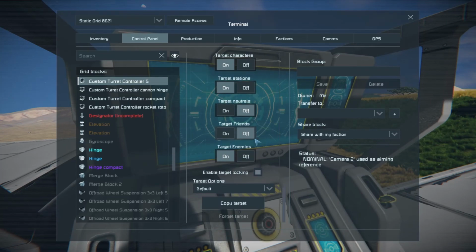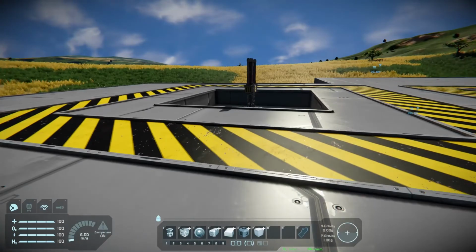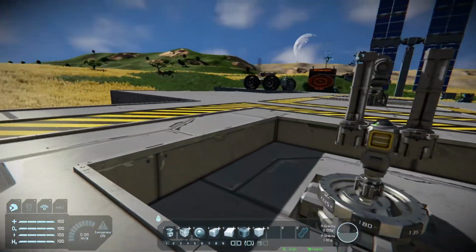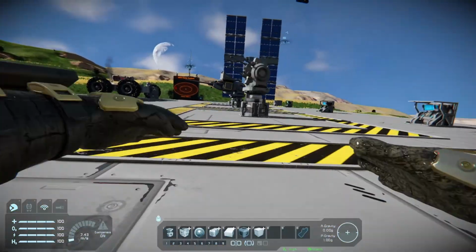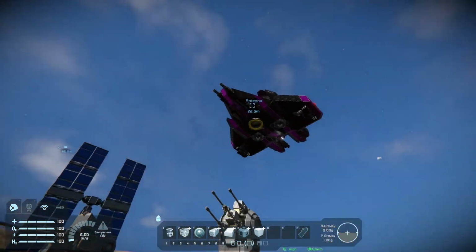And you can tell it target friends, on, off. So you can prank your friends and have a gun shoot you, or if you attach a light to it, it can look at your friends.